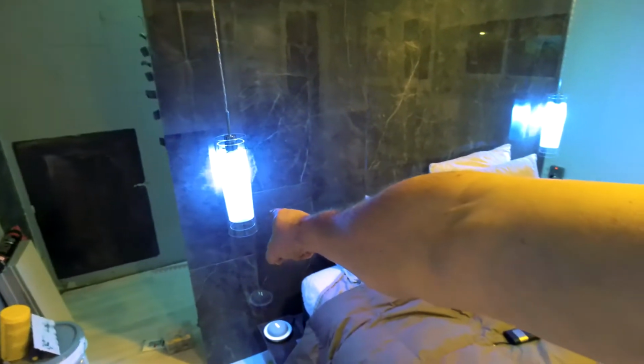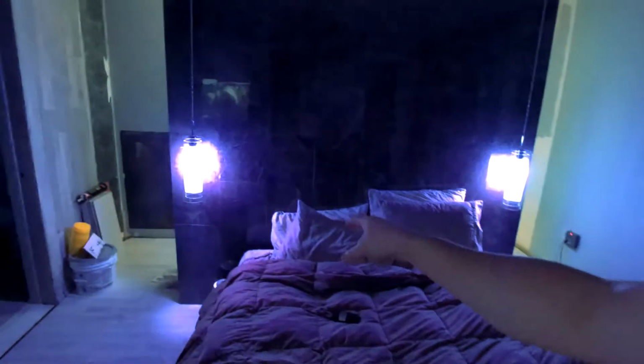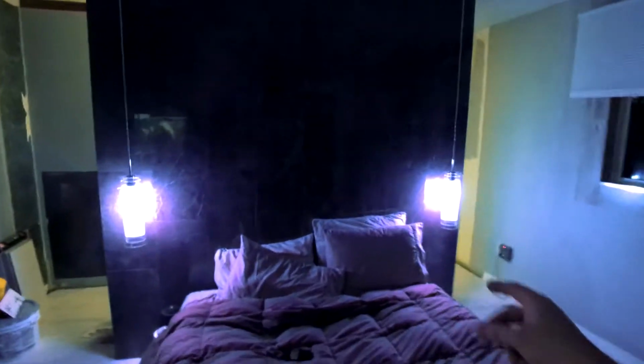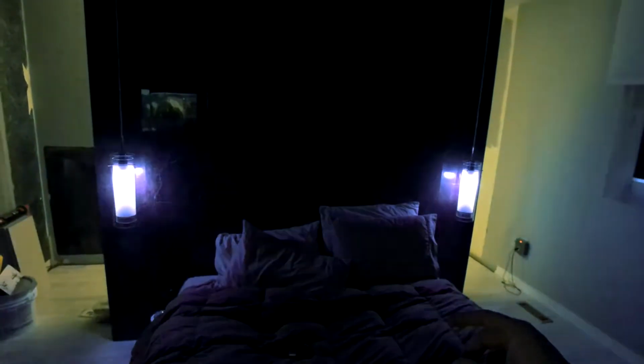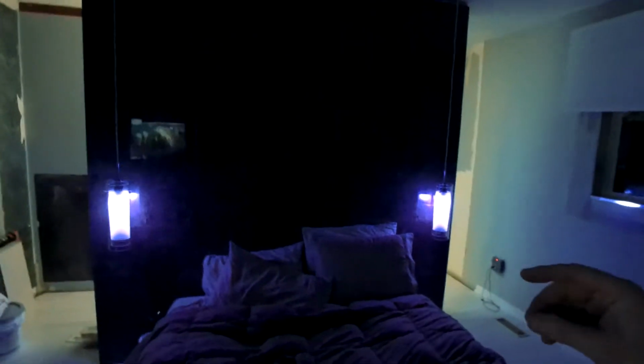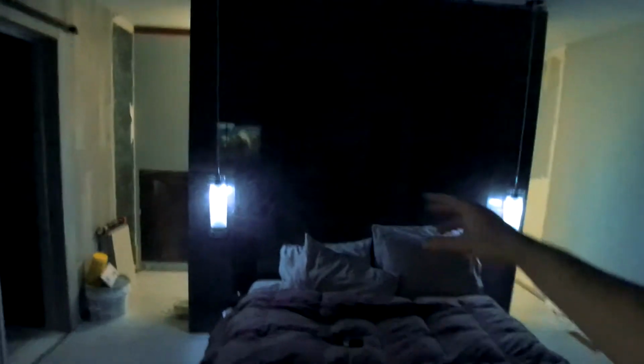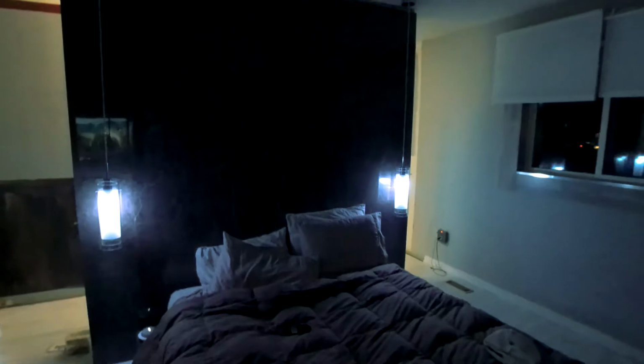Hey Google, turn off master lights. Alright, so we hooked up our pot light system in here as well as the TV and the fireplace. Hey Google, turn on Cynthia's light. Hey Google, turn on Marcin's light. Hey Google, change the dimness of master lights 10%. Hey Google, change the color of master lights to pink. Well, it's their version of pink. Hey Google, turn on the pot lights.